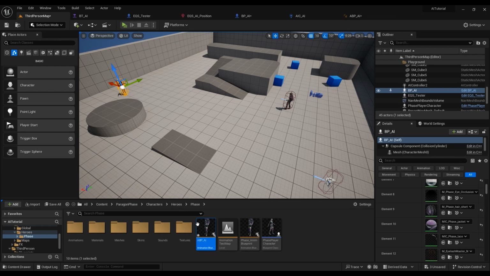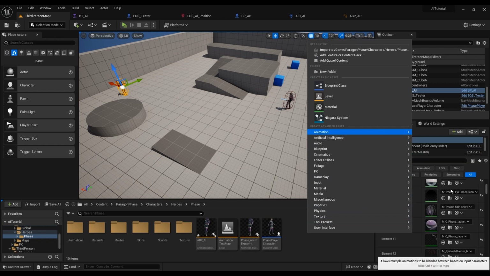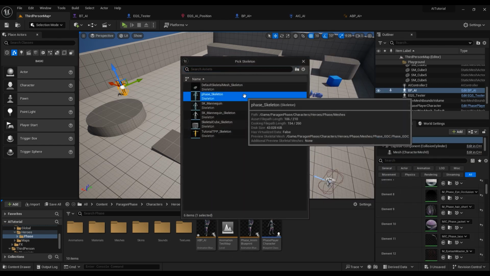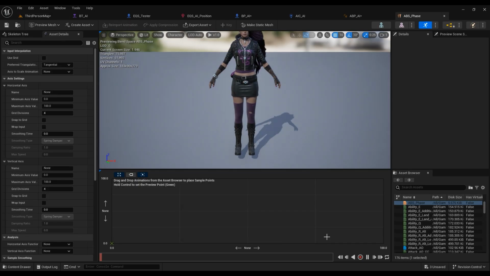We are going to create a blend space for this character. Right-click. In Animations tab, select Blend Space. Choose the face skeleton. Rename it to ABS_face. Open it. Check Use Grid. Personally, I prefer to use grid in this case. It defines more clearly how these animations transition to each other. In the horizontal axis, type the name, direction.